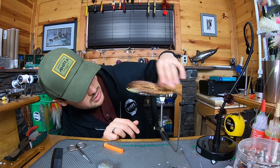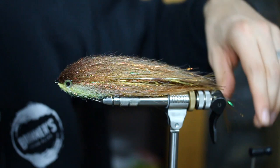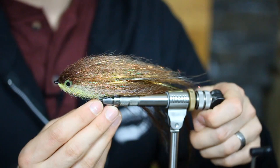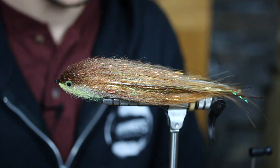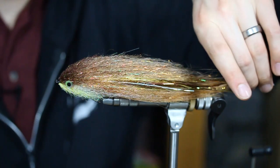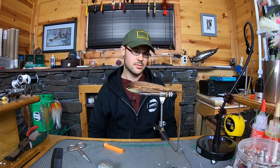So all you got to do is hold those in place. You have an eye that's set back a little bit from the head, which is more realistic. It's not right at the hook eye. We've created a nice three-dimensional head shape. It's not super pinched or collapsed, yet it's still very much so high and tight and can dig left and right with a lot of balance because we have a lot of material friction on the core of the hook with the way we structured our material dams, yet we have very limp, straight, low friction tail fibers with a flash tail dressing. So that's the Imposter, basically 2021 edition, updated, beefier hook, brushless design, better three-dimensional structured head.